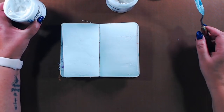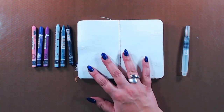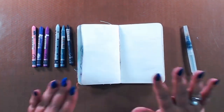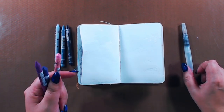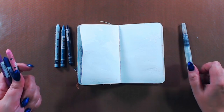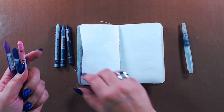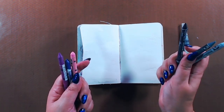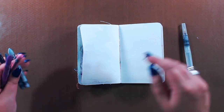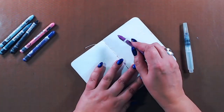That's it for layer one, and now I can leave this to dry. It's dry. Meanwhile, I've been doing something else, and now that it's dry, I can go in with some color, and I opted for, again, contrast. So I'm going in with some purple and pink, and some grays, and maybe a little bit of black. And then I also have my large water brush at the ready.